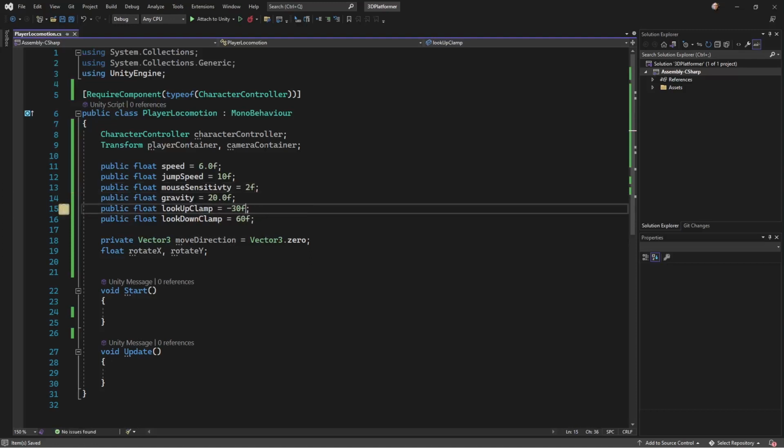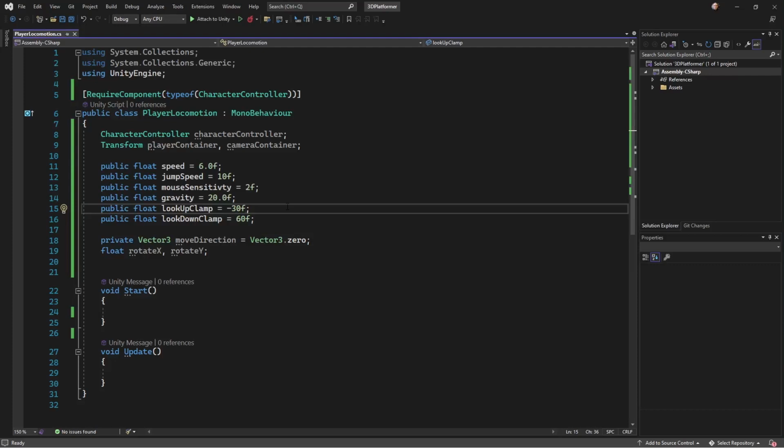Gravity will be how much force there is pulling us back down. I suggest getting gravity working first before playing around with the jump speed, because you want the falling mechanic to feel right. You don't want to float down, and once you've got the falling mechanic right, you can then move towards getting the jump appropriate to balance the gravity. I'm using a look up clamp and a look down clamp so that when we're looking up and down, we can't look directly up or directly down, and that's actually to do with this setup, how our camera will go into the floor if we look directly up, because of how far back it's set, and I don't want that to happen.